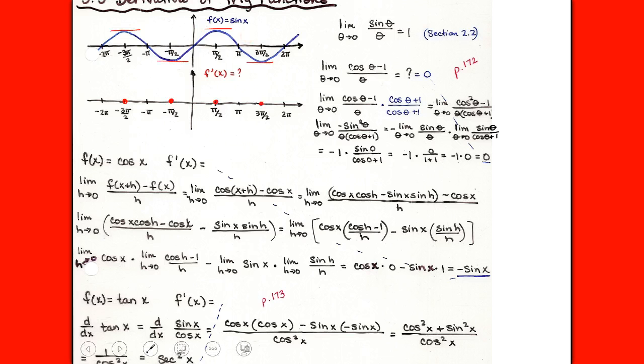Well, the way that we did this was step number 1, we identified all the horizontal tangent lines on the original because they would be x-intercepts on the derivative. So that would give me an x-intercept at negative 3 pi over 2, negative pi over 2, positive pi over 2, and positive 3 pi over 2. Then we went back and we looked at where was the original function increasing, because its derivative would be positive there, and where is it decreasing because its derivative would be negative there. So increasing, positive, decreasing, negative, increasing, positive.